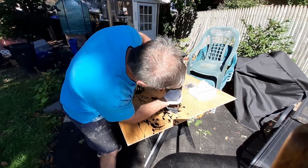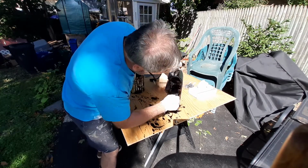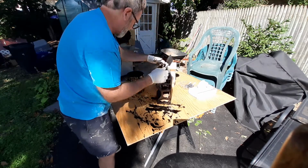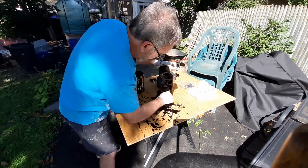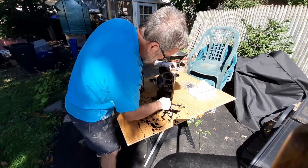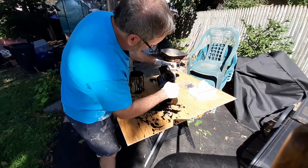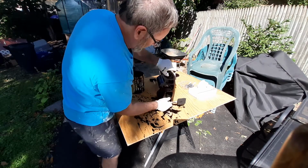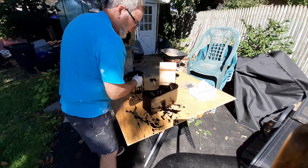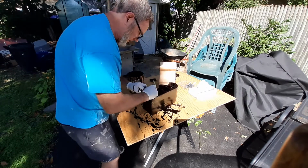Kind of go into fast motion when I stain, just knowing that some stains set up quicker than others. So the next stage will be to put some kind of finish on it.